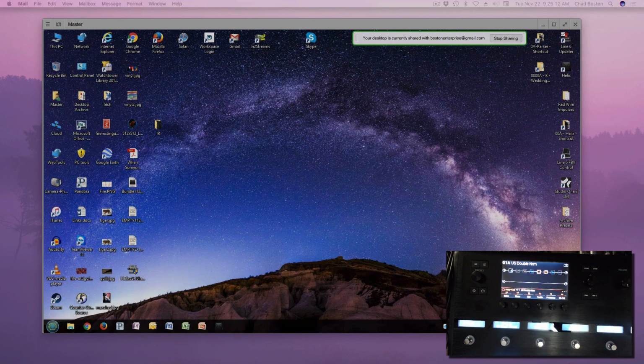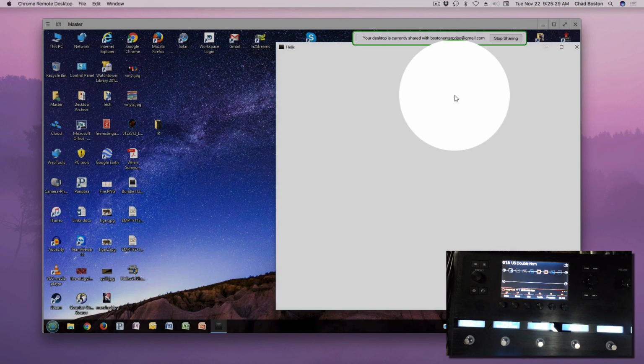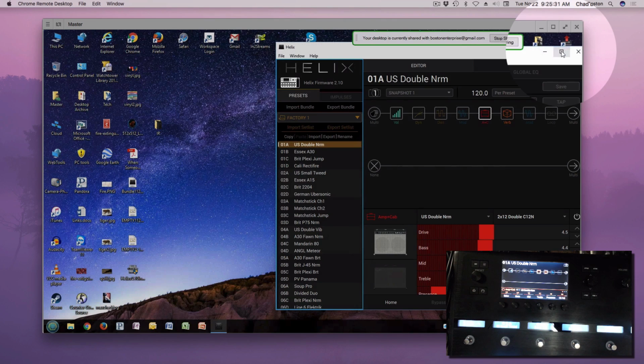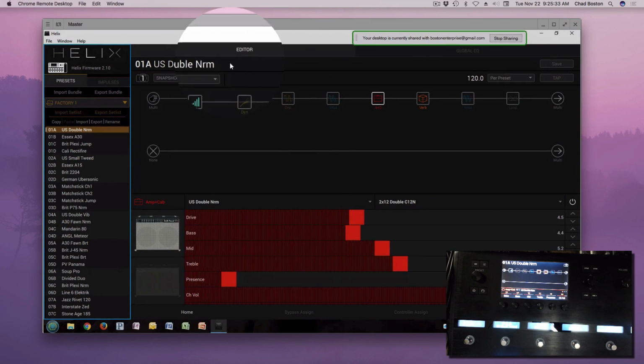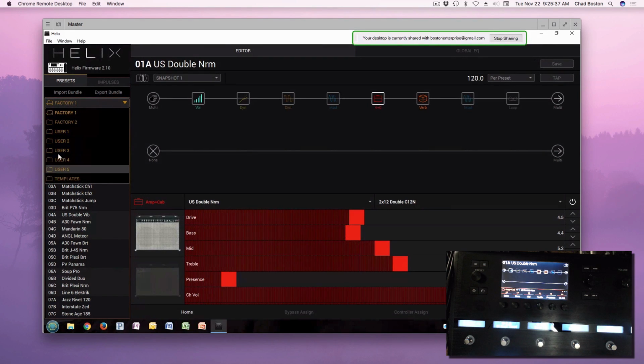Okay. Alrighty. So open the Helix app and see if it's working. Yeah, it's all been wiped out.